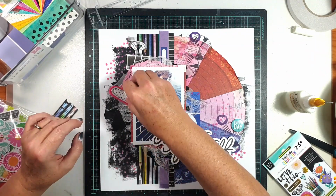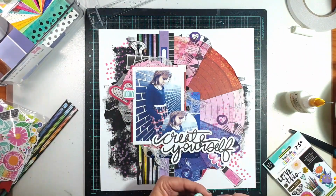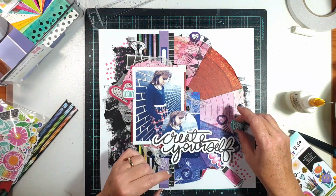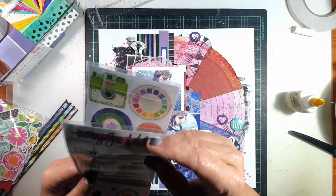And I always like to layer them with flair buttons. Again, another circular element. Tick. I think I'm ticking this circle thing off, I can tell you. So I've got a flair button on the left there that says today, and then I've got one on the right-hand side of the page that says every day.